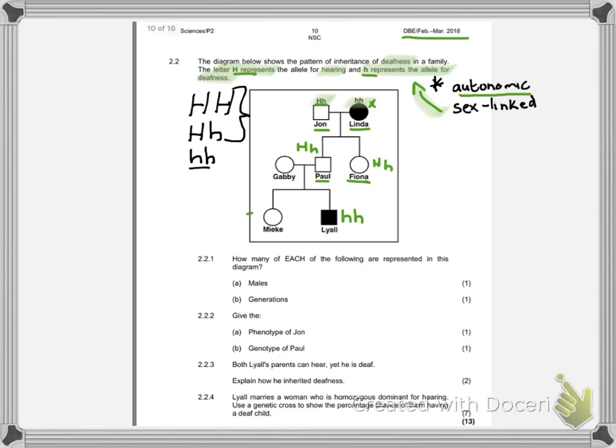Now let's look deeper into the rest of the family. Let's look at the children that are a product of Gabby and Paul. Paul is a heterozygous individual and they've now produced Lyle. Children in these types of questions often reveal what the parents are. Sometimes you can work backwards from the child upwards, and that leads you to decide what Gabby is. If Lyle is two small Hs, we need to decide where he got them from. He got one small H from his father and the only other place he could get the other small H from is his mother. But what is her other lettering? She is hearing and not colored in. So the only other option is that she is a capital H. She's heterozygous, and the same now for Mika.